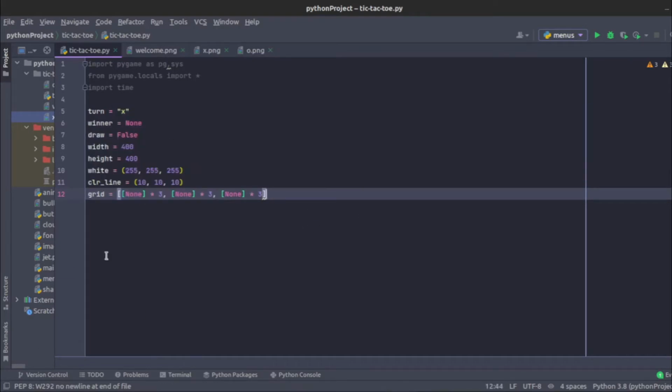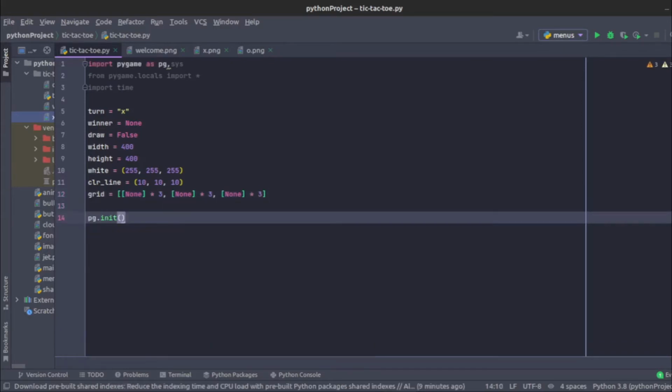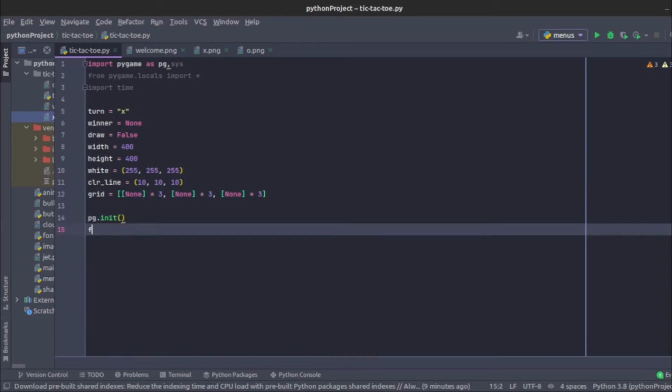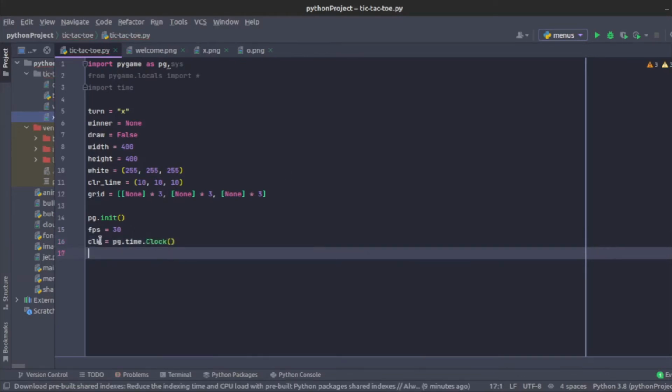Now let's get to initializing the game. Let's go pg.init to initialize our Pygame. Then let's set the FPS equal to 30, so the frames per second. And let's also create a clock, clk equals pg.time.Clock. This is our clock over here. And let's also create a window.